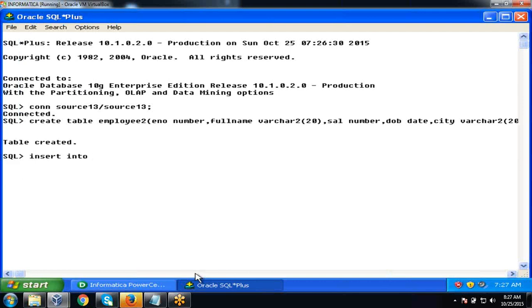Now I'm going to insert some rows. Insert into the table, values: employee number 100, name Ravi Kumar, salary 2000, date of birth 15 Jan 1986, and city Hyderabad.